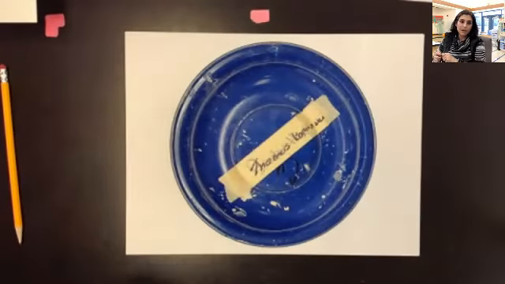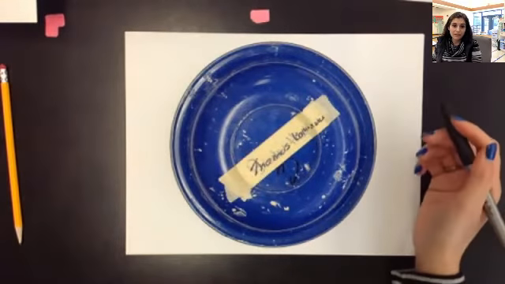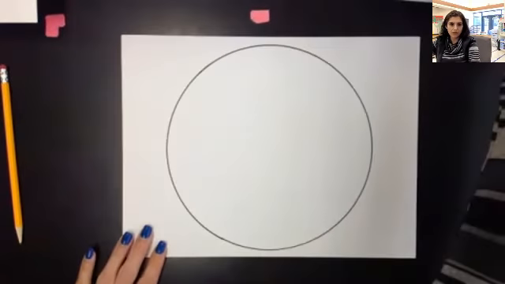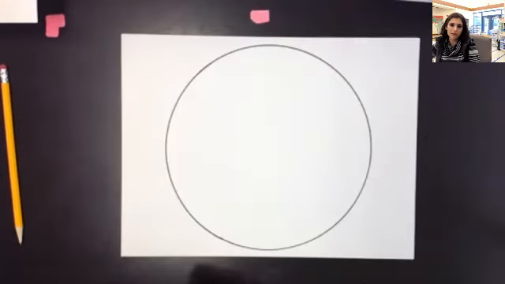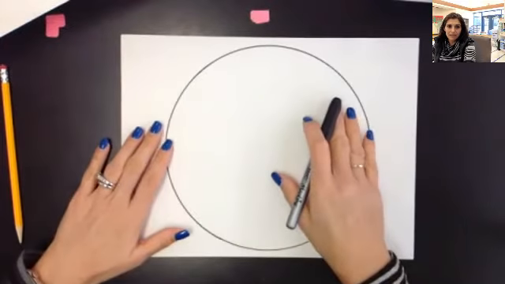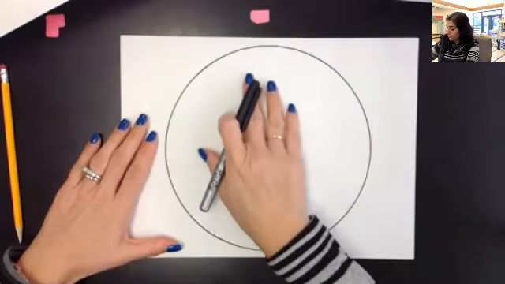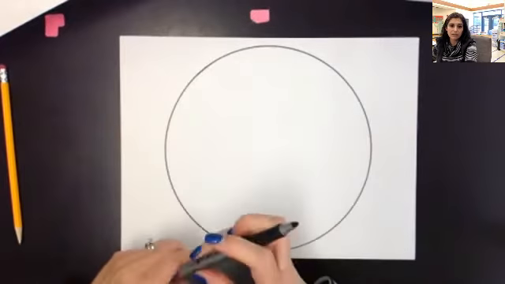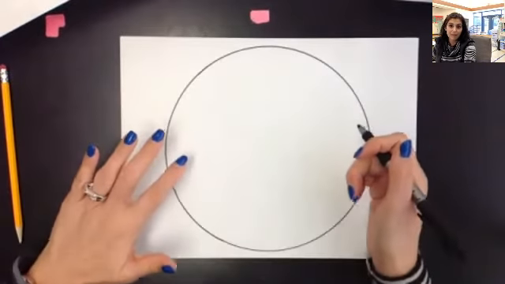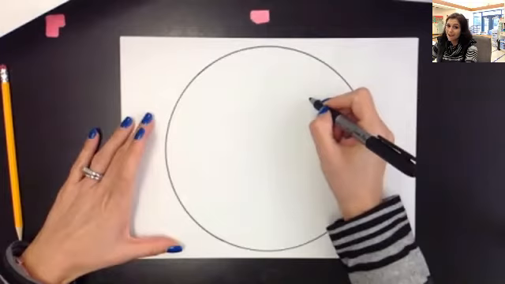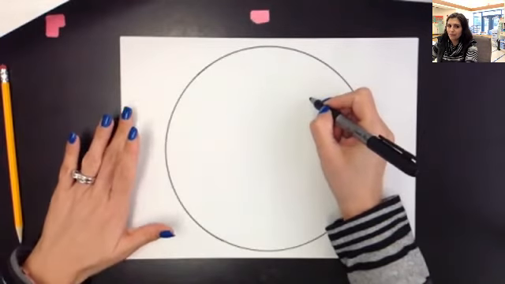Remember, I'm using a permanent marker, but you are definitely going to want to use a pencil for this drawing. All right, now that I have my circle drawn on there, I'm ready to start drawing my rooster. The main part of this and the key for this is that you draw your animal to fill most of your circle. That's really important for this drawing and for the step after this one. So I'm going to go ahead and draw my rooster. Remember, you are not drawing the rooster. You're just watching as I draw mine.